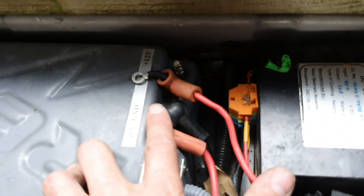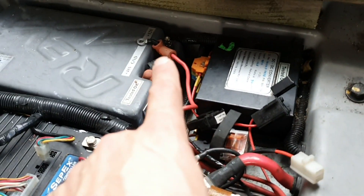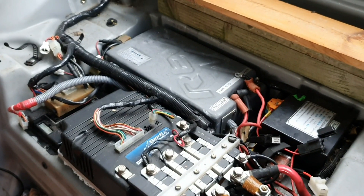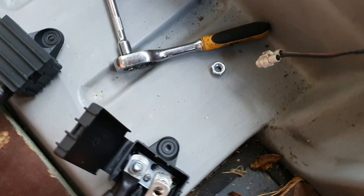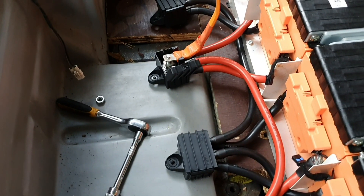I've disconnected the 12 volt for now just in case the voltage on here doesn't come out right, because Roger doesn't have this connected in his car and I don't know how the higher voltage will affect the 12 volt output. I've also taken the fuse out of the little unit just in case it can't handle the voltage, so I'm just powering the controller and charger for now. Moment of truth — 58.2 volts, 32% charge. I'm going to bolt this up first and then we'll come back to turning the car on.